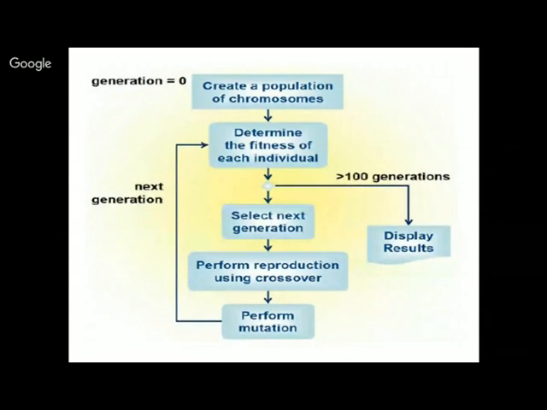Now here we have generation 0, as we call it. Create a population of chromosomes for whatever problem we are looking into. You need a set of values first, so we should have a population, and we determine the fitness of those values. For the fitness calculation there will be a fitness function. If it is a power system, we have an equation which defines it, by which we can find out the fitness function. Or for that matter, any control problem which you have will have an equation which describes it, so that we can find out the fitness. We can consider that as the fitness function, and using that fitness function you will find out the fitness value of all those values. And then we select the best out of it.